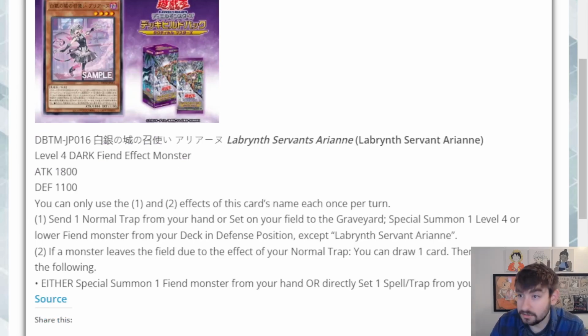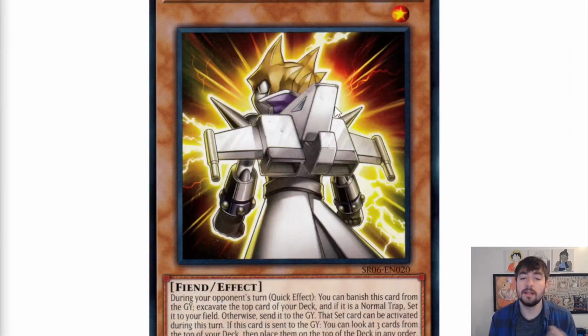So let's get into our targets. These are in alphabetical order, not in any particular order in terms of usability and how good they are. We're just going alphabetical to keep it raw.